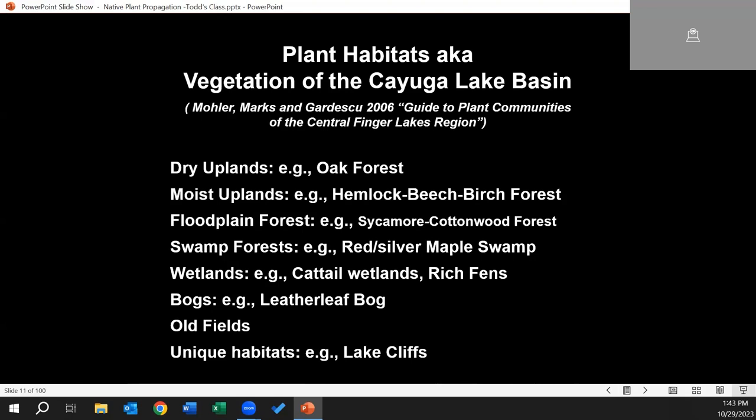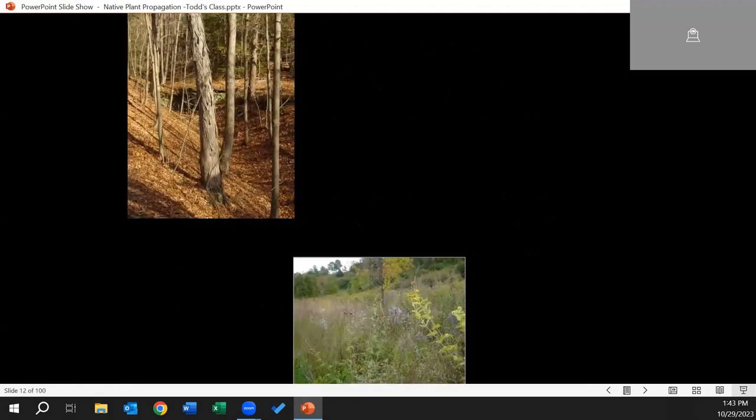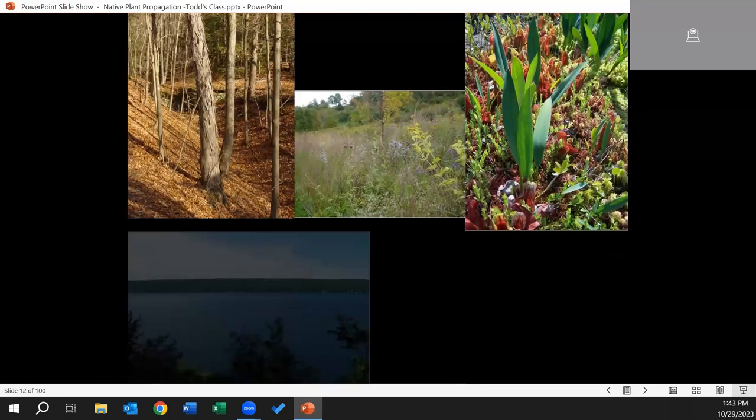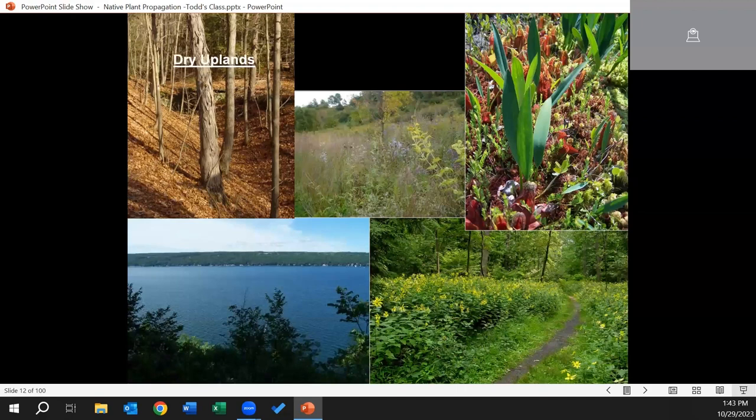And you can also use gravel to create dry pavement barrens like we have in Jefferson County. So some of the areas right around where I've been working look like this. And the dry areas, the old fields, we absolutely love them. The bogs and fens, Cayuga Lake, cliffs, and that's the Mundy Wildflower Garden filled with our Helianthus decapetalus.